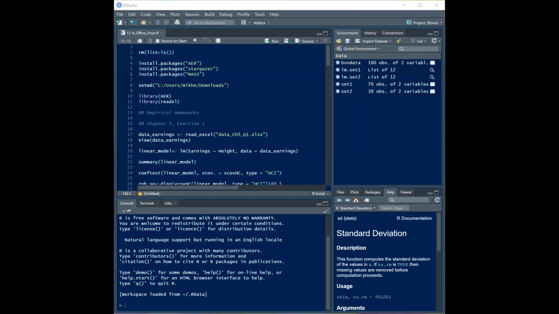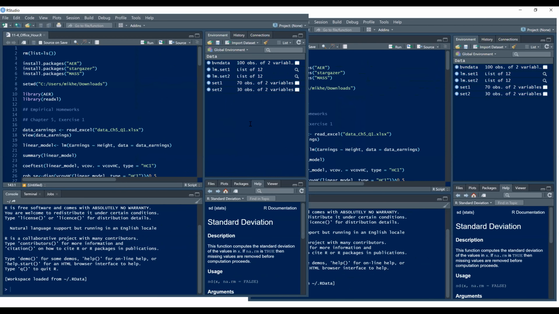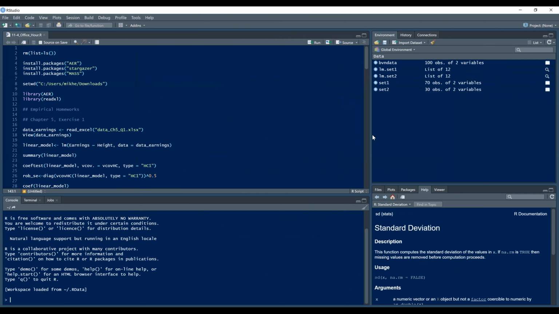Okay, so let me now open RStudio, and let me share my screen. So again, guys, you see the blue screen, right? Yes. Good.